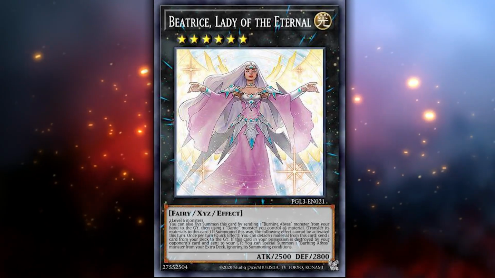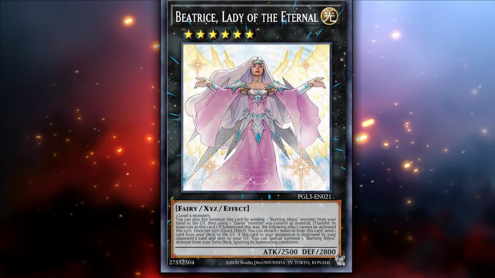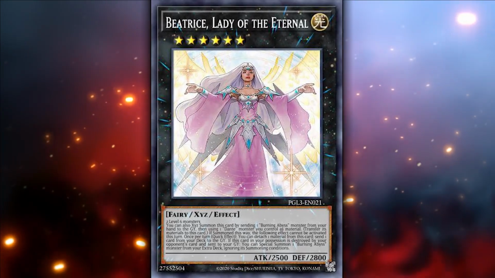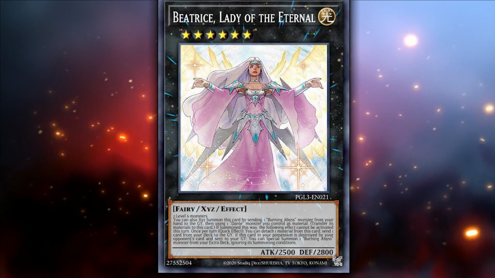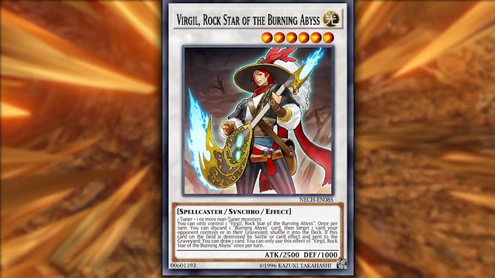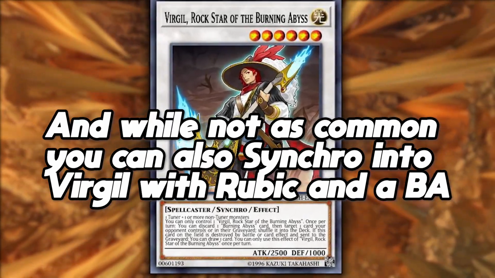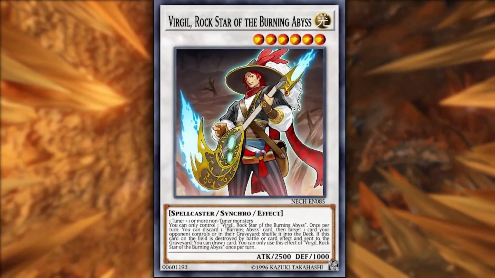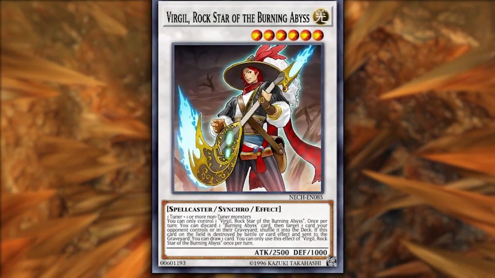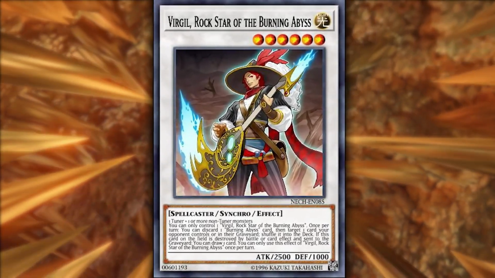She has a floating effect too, believe it or not. When she's destroyed and sent to grave by an opponent's effect or attack, you can outright special summon a Burning Abyss monster from your extra deck. Almost always, this will be the level 6 synchro monster Virgil, who can discard a Burning Abyss monster to spin a card, and that is to return a card to the deck. This effect is a soft once per turn. Then on a hard once per turn, if Virgil is destroyed by an opponent's card effect, you get to draw a card. And now enter the big problem for the opponent.